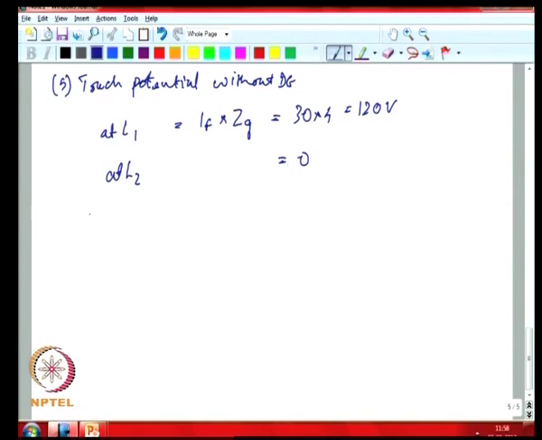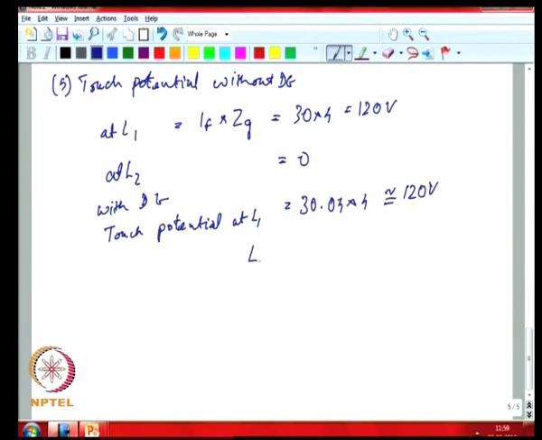So, next we could look at what happens when the DG is there. We saw that when the DG is there, there is actually a small increase in current that flows through the fault. So, with DG, it is the same about 120 volts.